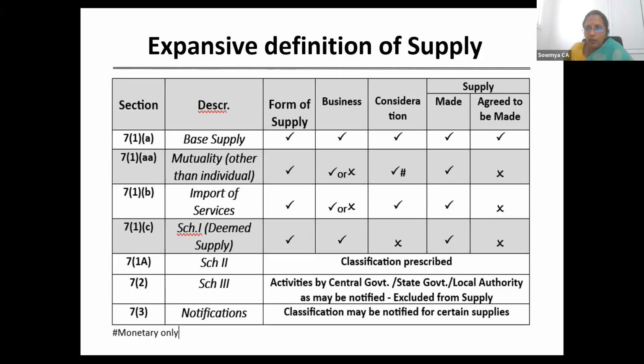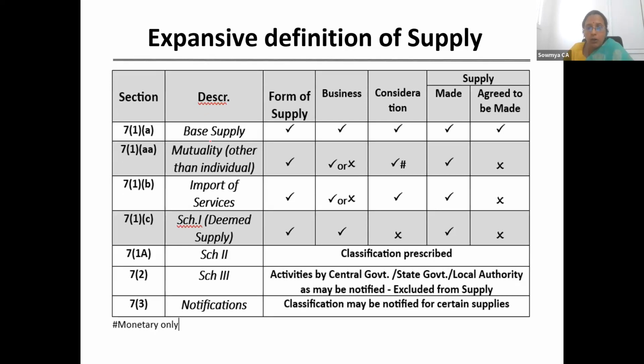So they want to cover everything that happens in an association of persons. And the main aspect is that it is not for business. It is very clear that even though it is not for business, it's going to be considered a supply. So we need to be very careful and really see whether we fall within the scope of supply, and accordingly do the taxation. If that is part of the scope of supply, then I think we should advise them, to avoid litigation in the future, not to route through the association. Correct. Yeah, that is very much true.